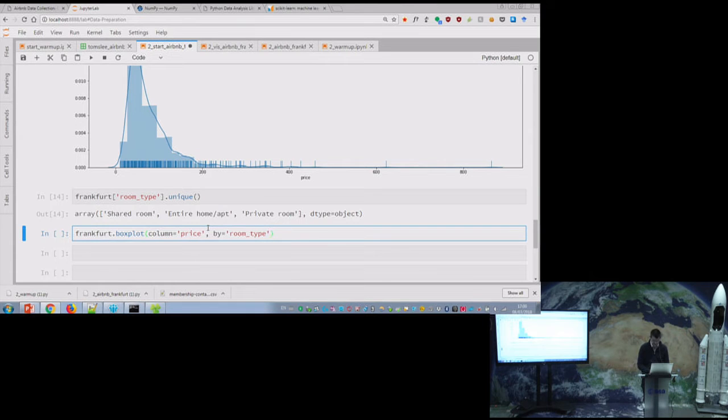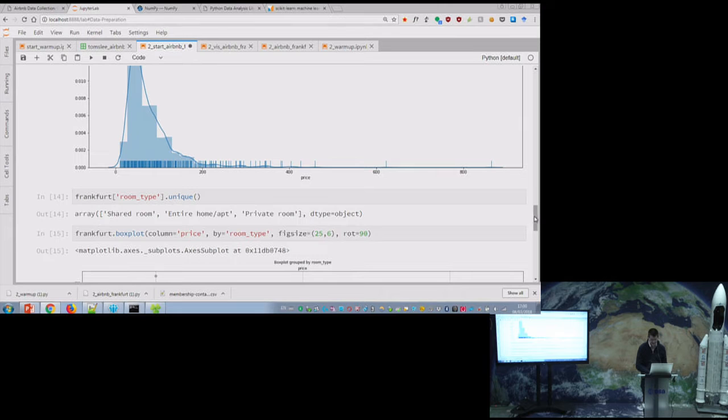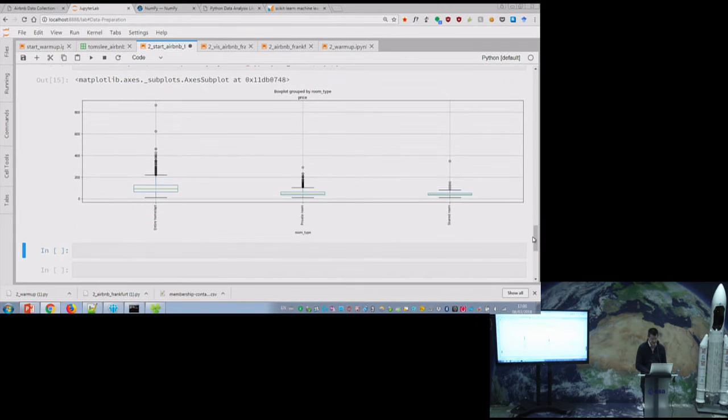Okay. I want the figure to be like the other one. And this is for the axis to be in the right place. So this is a bit quite small. I don't know if you see there.